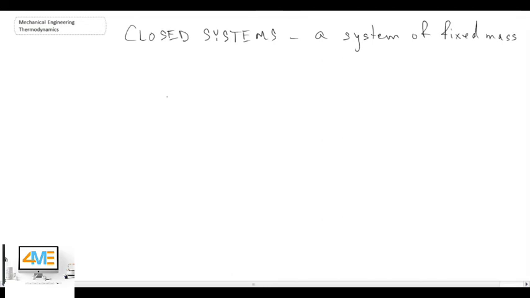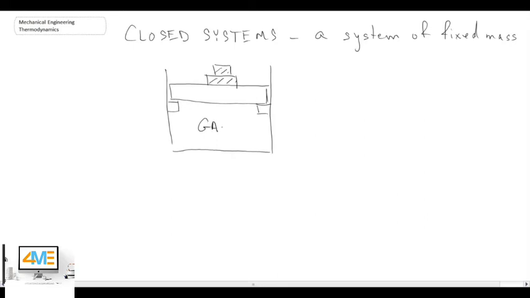As an example, let's say we have a piston cylinder device, which is a very popular one that we'll use within thermodynamics. And if we have some stoppers here that are holding the piston at a given point, and let's put some weight on it, so that provides a load. And within our cylinder, let's imagine that we have a gas.